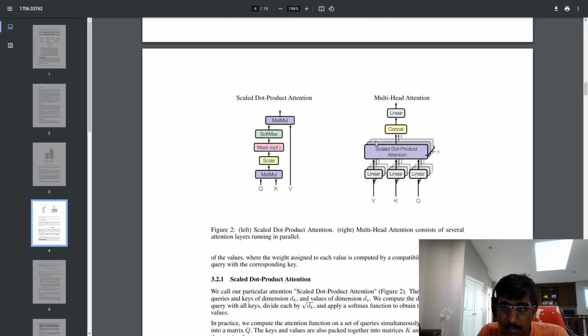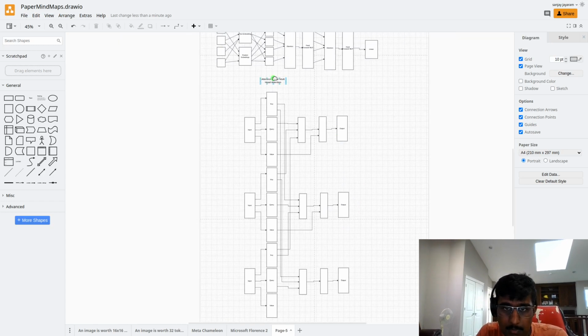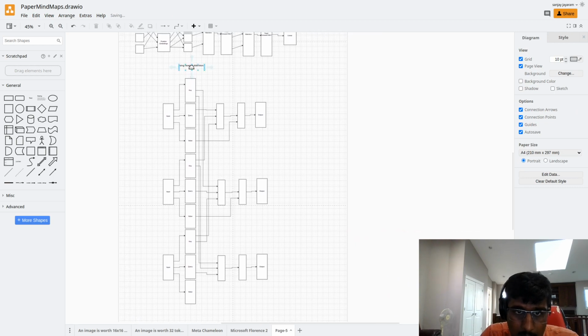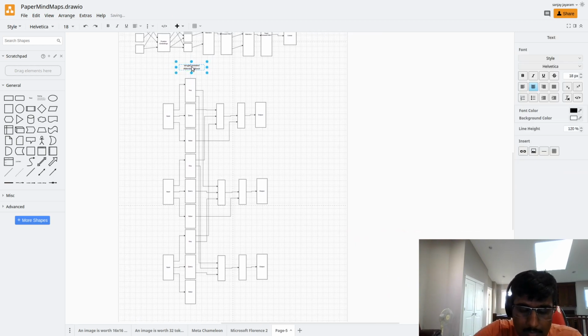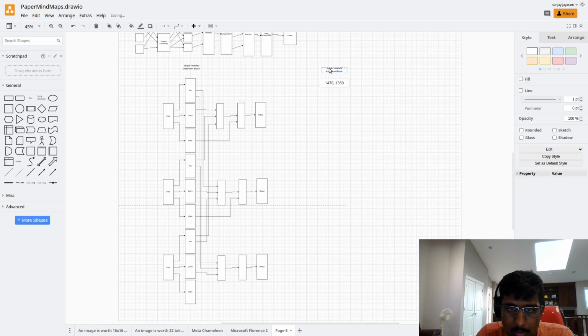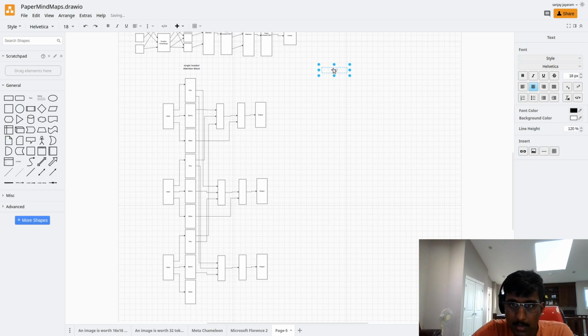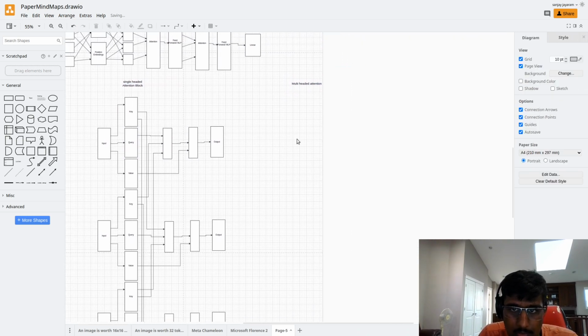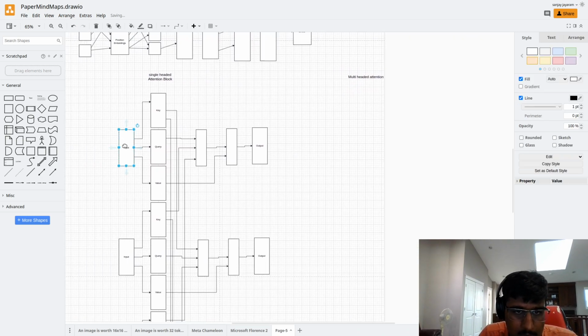Multi-headed attention is effectively just doing multiple attention steps, right? So I should just say this is a single-headed attention block. Then this over here, multi-headed attention, what it is, I'll copy this input over, right?